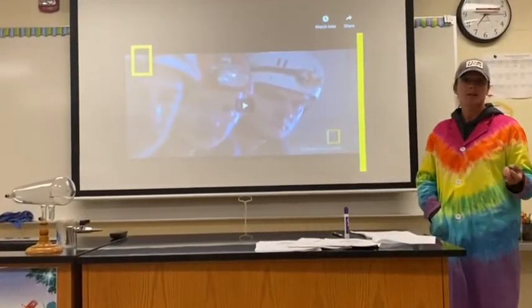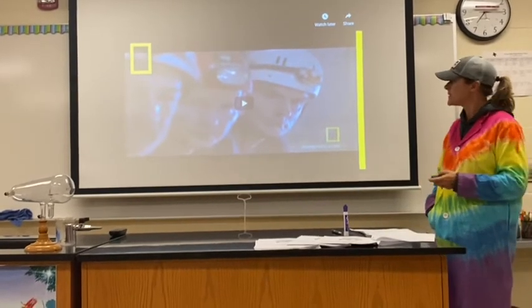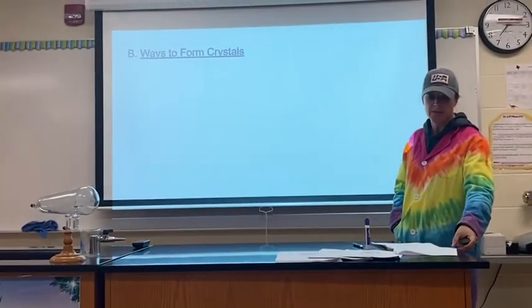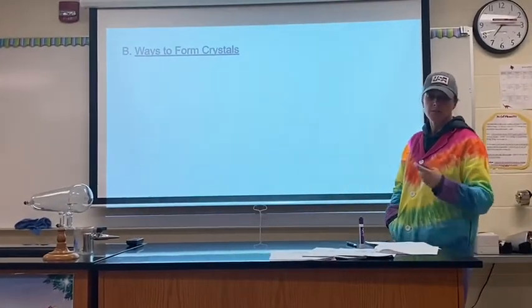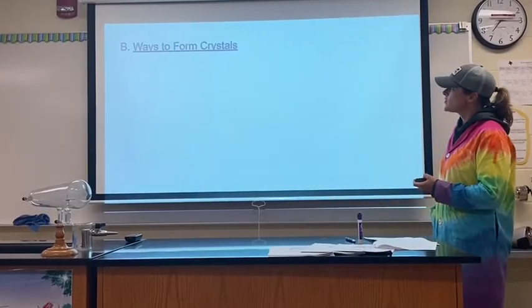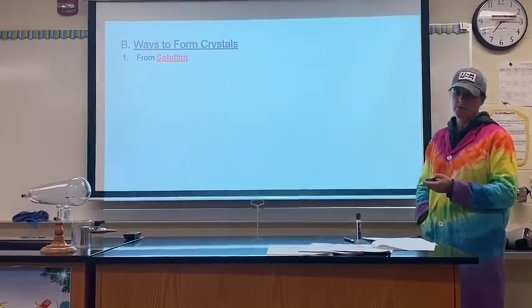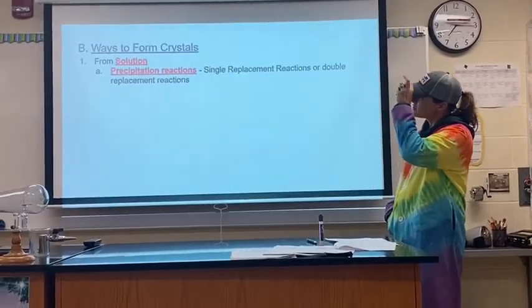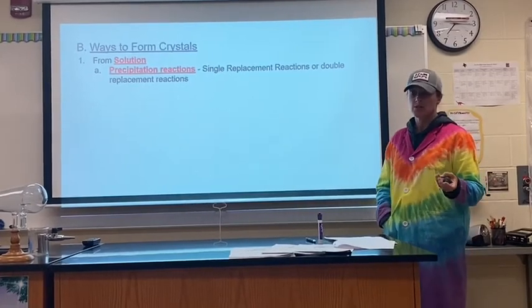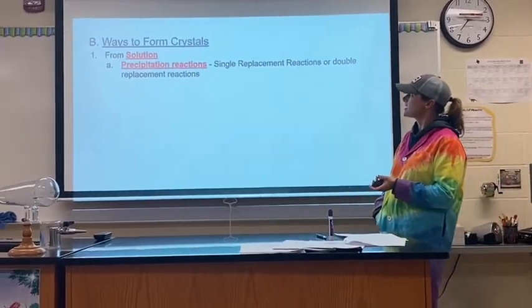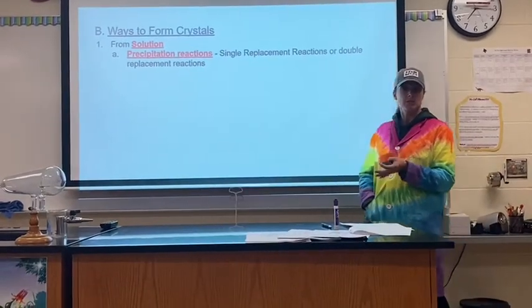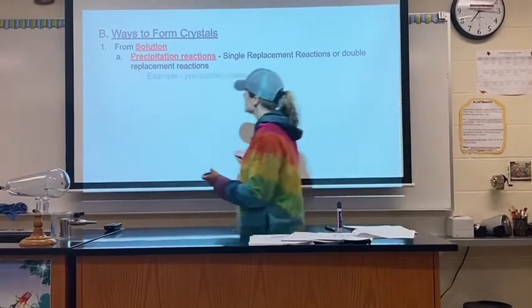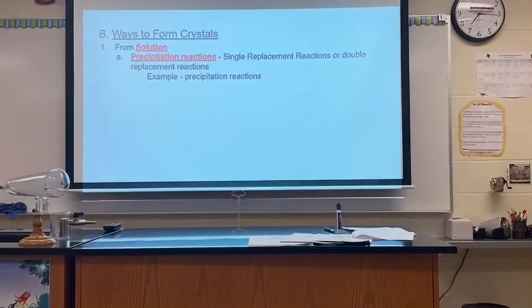When we think about crystals, there are a few different ways that we can make solids form, and that's what we're going to get in our notes right now. I've replaced some of these demos with just videos of them. One way that we can get crystals to form, and it's really all from solutions, is what's called a precipitation reaction. If you were in any type of chemistry class, you learned about single replacement reactions and double replacement reactions. Those produce precipitation. I'm just going to show you some examples of that.